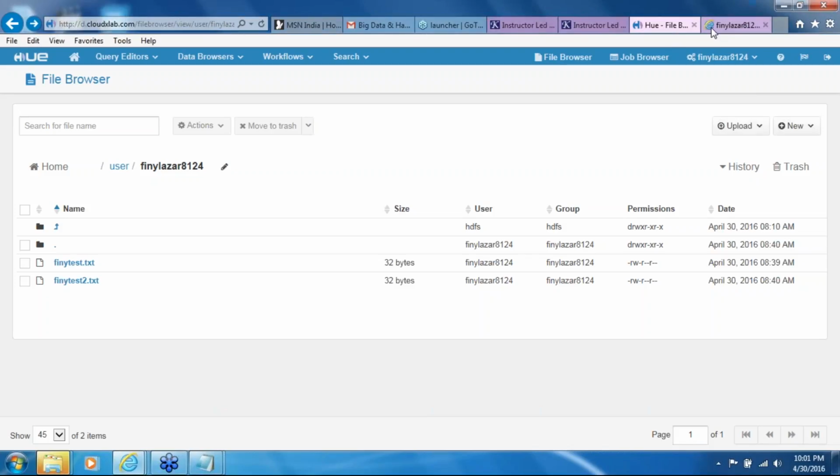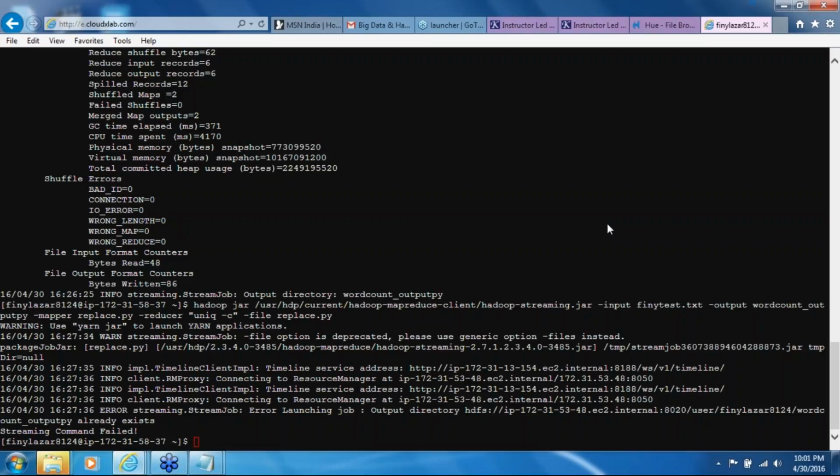Okay, so you have two files. It says output count already exists. You have to specify a different output folder. That's it.